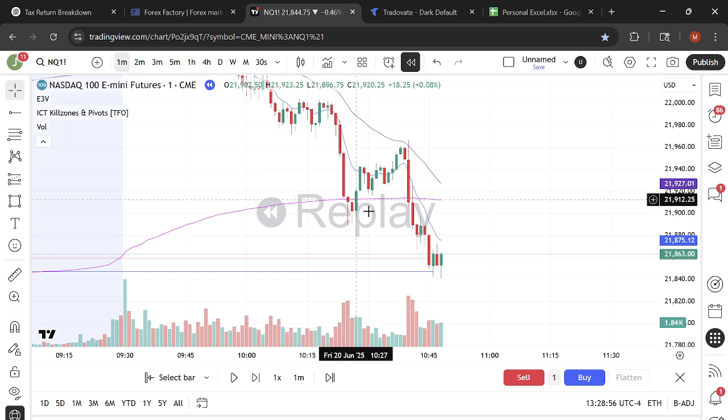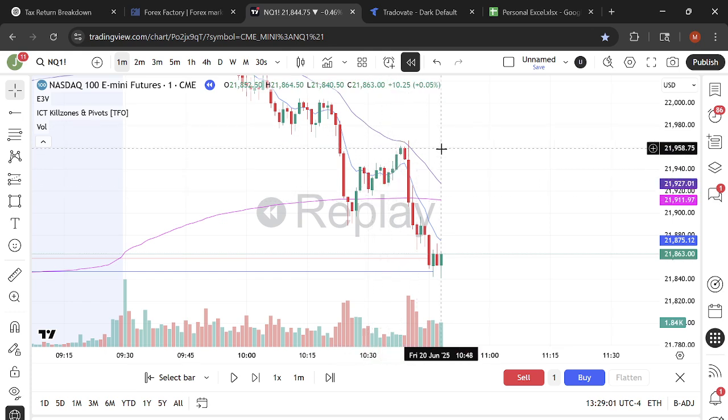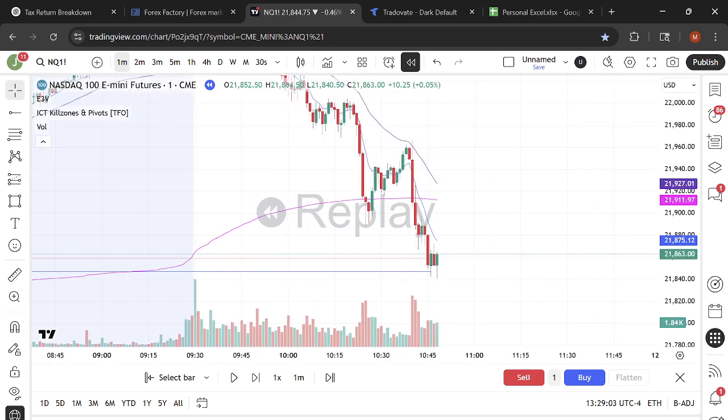This really should have been a no trade day for me because after we bounced off this VWAP, what I was waiting for is I was waiting for us to retake these EMAs, put in some higher highs, and then get some bullish price action going higher. And we just didn't get that. So, yeah, my laptop's dying.